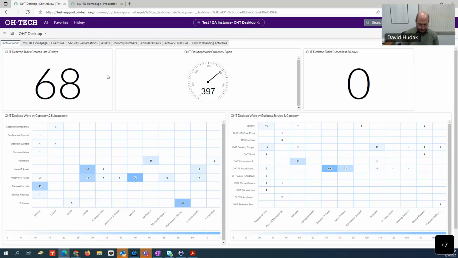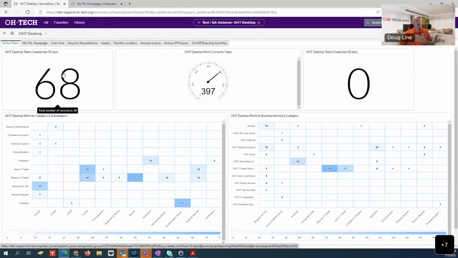So one of the things that I really like about the new dashboards is that I can create dashboards, manage, and manipulate them as I see fit for the work that I do.